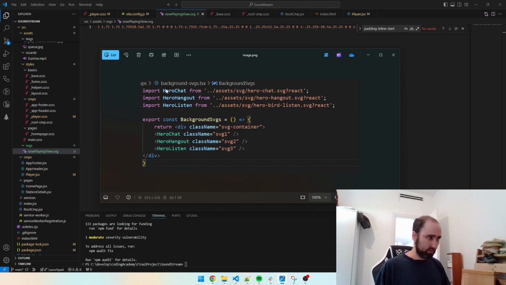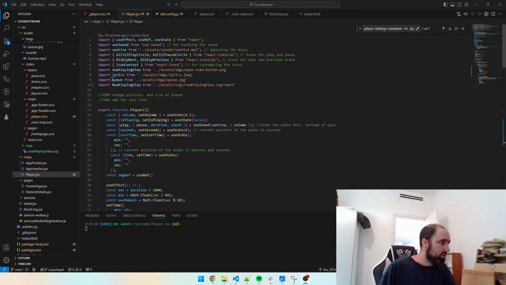This is important. Another important thing is when you import it, you add a question mark and then react. That's how it works. Without it, it won't work. And then you can use it, as you can see. You just put it as a sort of component where you want to use it, and there you have it.